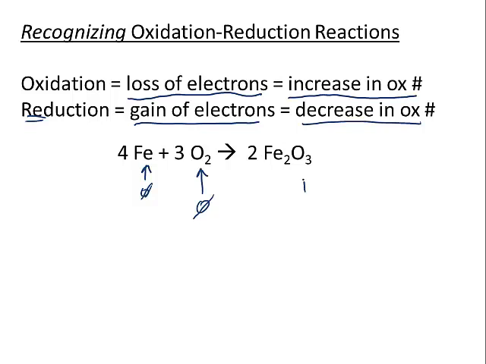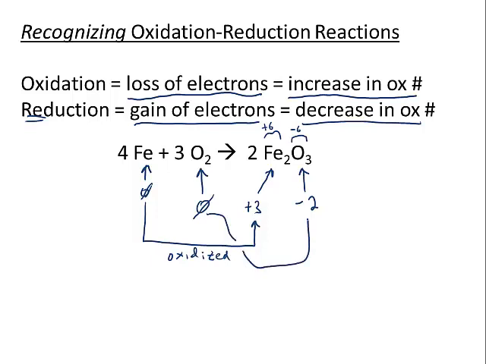Here we have a compound. In our compound, oxygen has an oxidation number of -2. That's by definition. And iron, in this case, must have an oxidation number of +3. And the reason is the 3 oxygens add up to -6, and therefore the 2 irons must add up to +6. And if there are 2 irons that are +6, each iron must be +3. So the iron is going from 0 to +3, so it's oxidized. The oxygen is going from 0 to -2, so the oxygen is reduced.